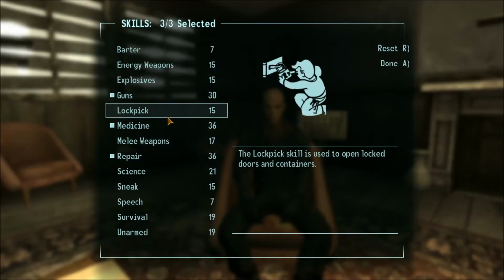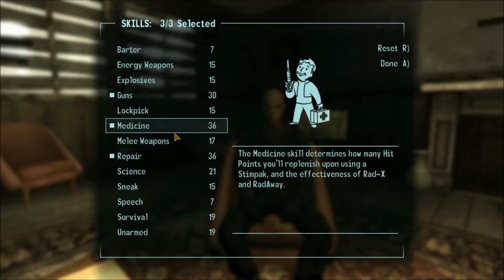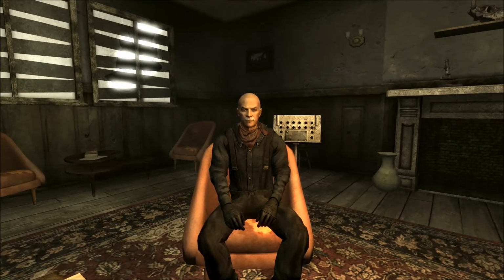Now, the reason I chose these is because medicine we're going to be using lots of, since we are going to be running in head on to fight our enemies. Repair we're going to need to keep all of our stuff working, and we want to get it to 90 to where we can get the jury rigging perk. That's a very good perk that lasts you all throughout the game. So that is all we need.